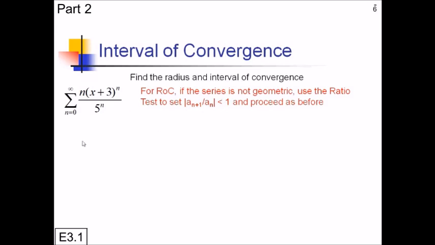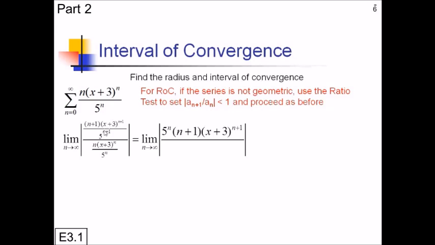All right, so we should end up with limit as n approaches infinity of the n plus 1th over the nth term. N plus 1th term, we're going to have an n plus 1 instead of n. We'll have x plus 3 to the n plus 1, 5 to the n plus 1. And now that's all the n plus 1th term up there. So downstairs, inside this huge fraction, we just have all this stuff, which is just the nth term altogether. Doing my little multiply by the reciprocal trick, I've got my numerator, which has an n plus 1 and x plus 3 to the n plus 1, and this 5n, which is flipping upstairs. In the denominator, I've got the 5 to the n plus 1 and all of this stuff down here, the n and the x plus 3 to the n.